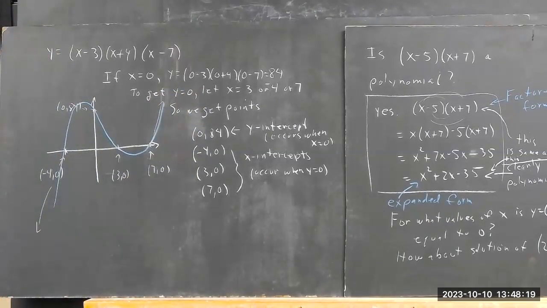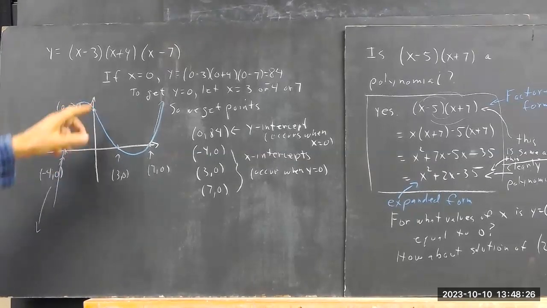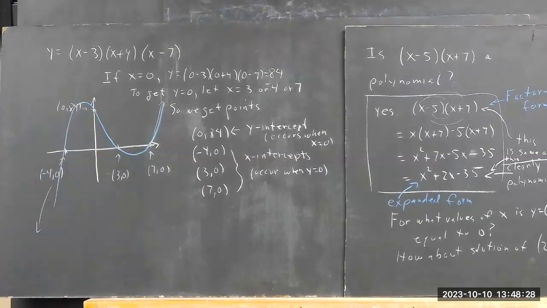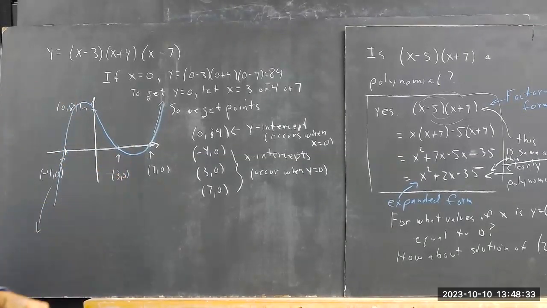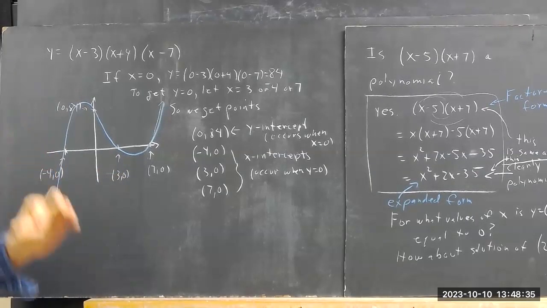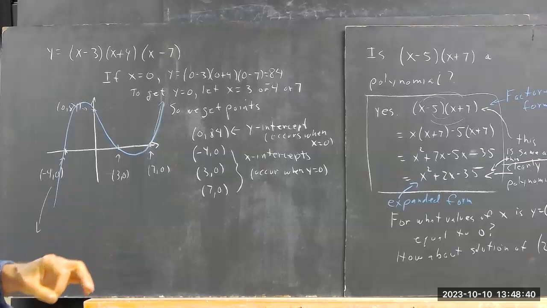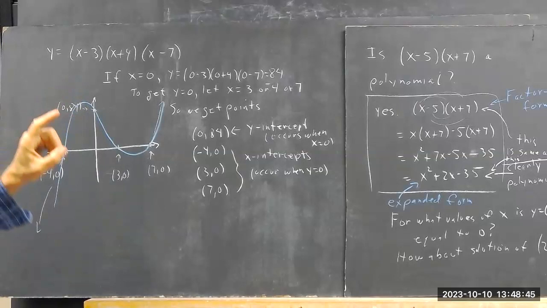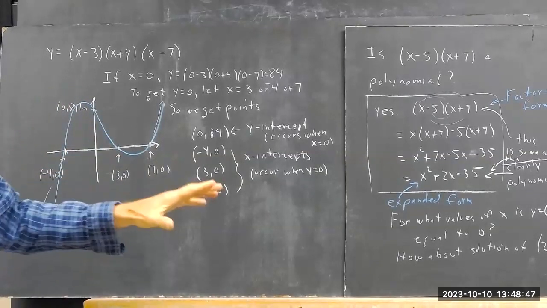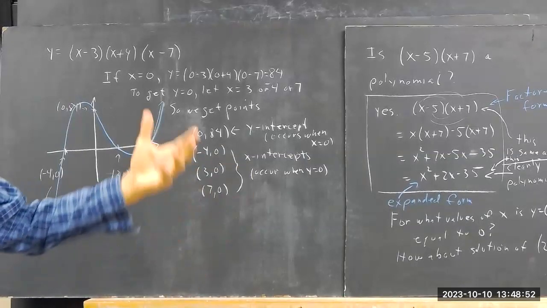Now, the one thing that I did that you didn't is I didn't try to make this the highest point. Okay. There's no point in trying to make that the highest point. You draw the smoothest curve you can. And it's a little ambiguous where the high point is or where the low point is. It's very easy to find that point if you use calculus. Okay. Very easy to find exactly what point it's lowest and what the coordinates are and what the coordinates of this point are. Okay. But we're not going to do calculus. I'll leave that adventure to you for when and if you take calculus.